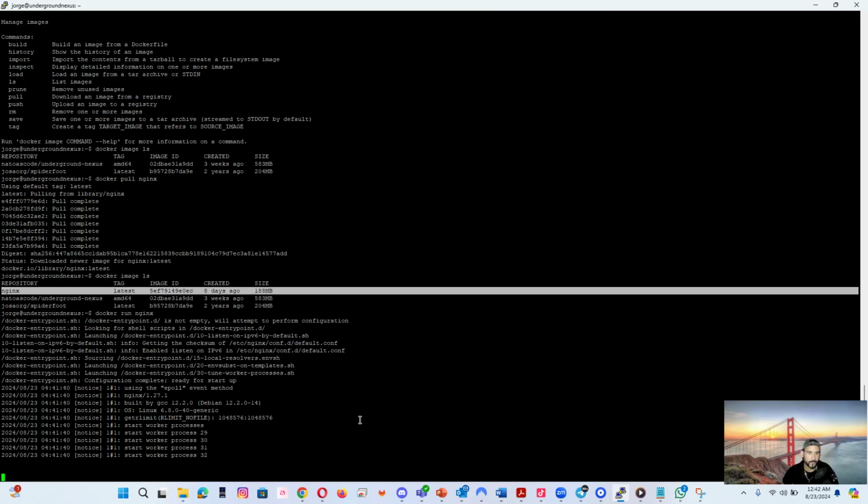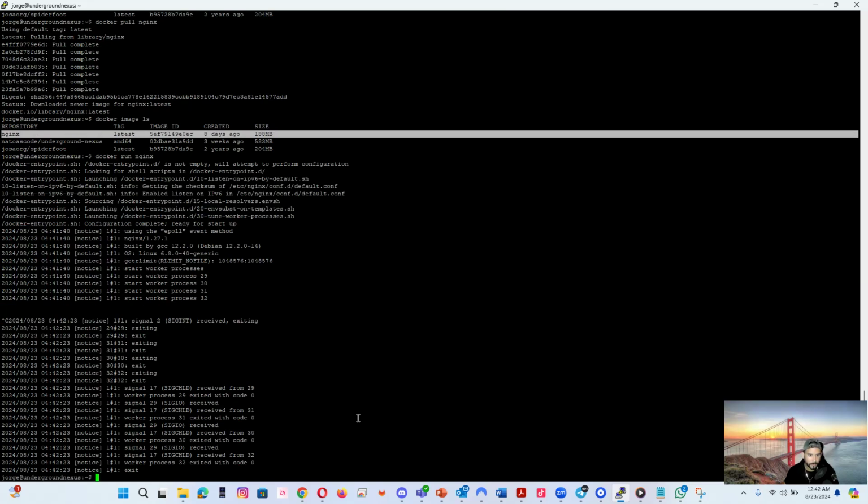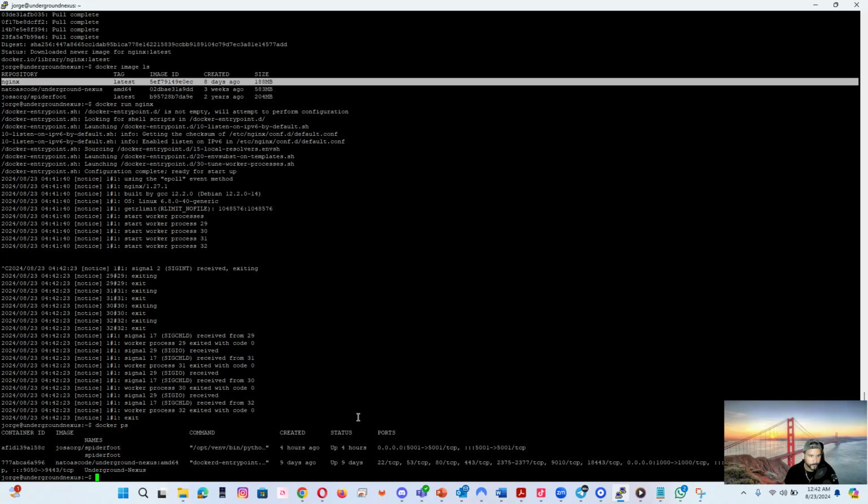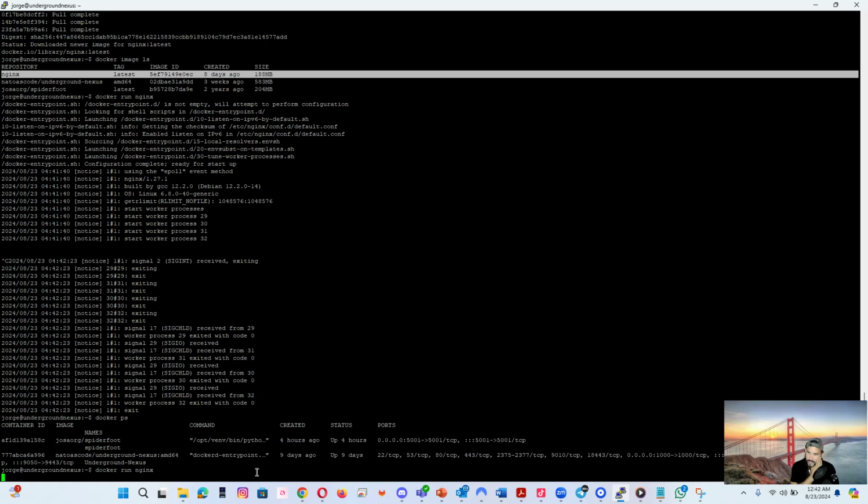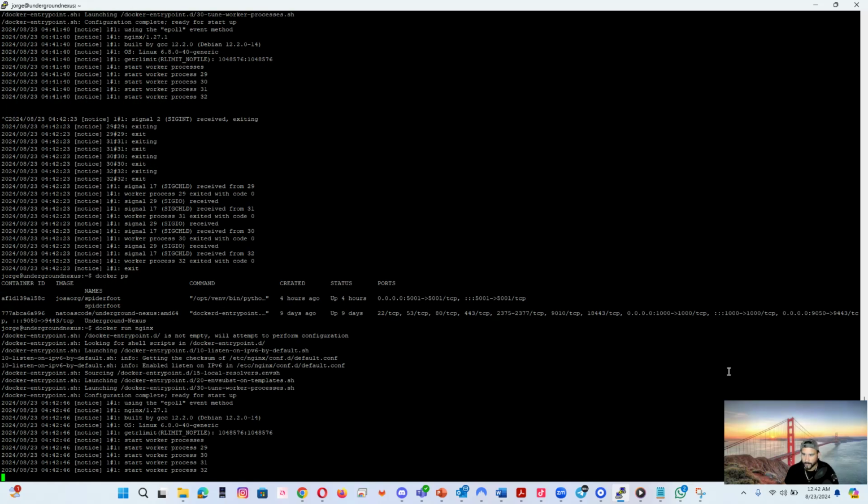Oh, I think that when you run that command, it will stay there. So basically you have to exit. What if I do Docker ps again? Oh, it didn't do it. Maybe because I exited. So I'm just going to try to start it again. Let's leave it running and go from there.